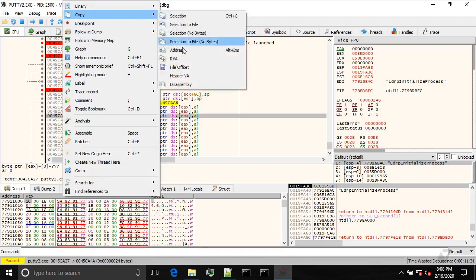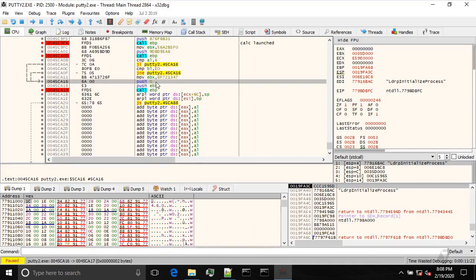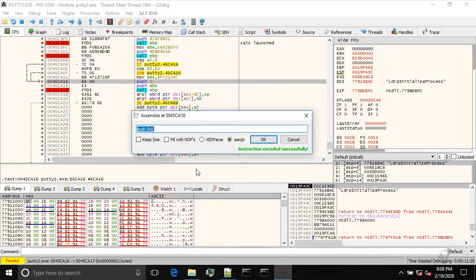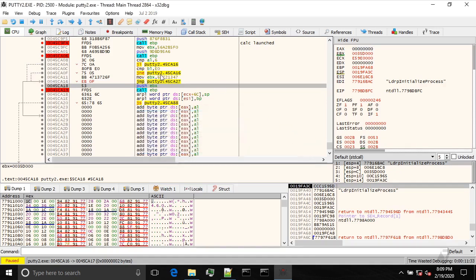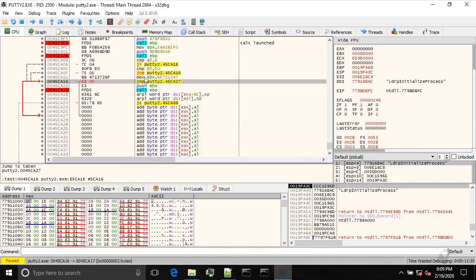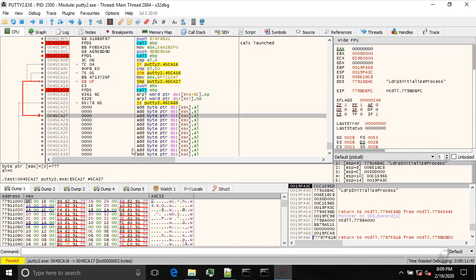So we just copy the address and assemble, and just jump here. Okay, so when the CPU, when the instruction pointer hits this instruction, it will jump out into here. Okay, now what we have to do next is restore the original context of the CPU.